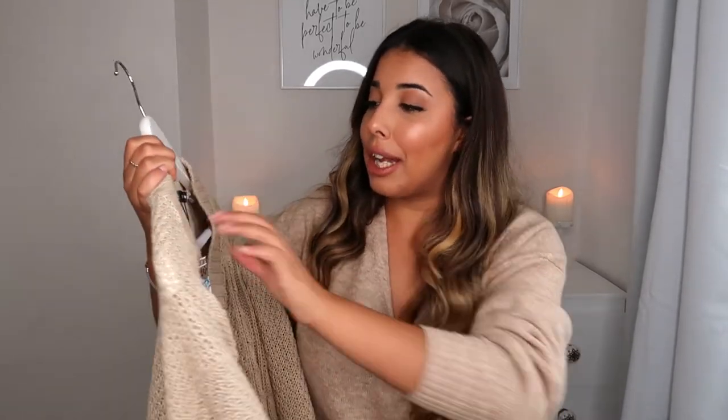I got it in a size small to medium, which I think is really good. I normally go for a medium but knew this might run big, so I went for small to medium and I'm really glad — the medium to large would have been too oversized. This is just the right amount of oversized for me. I'm really sorry if the color looks off on camera; I've been trying to sort out my camera settings for videos and pictures and I feel like I look a bit too orange.